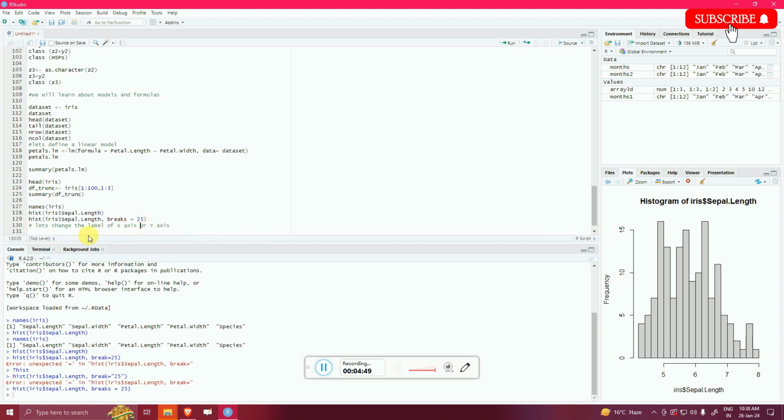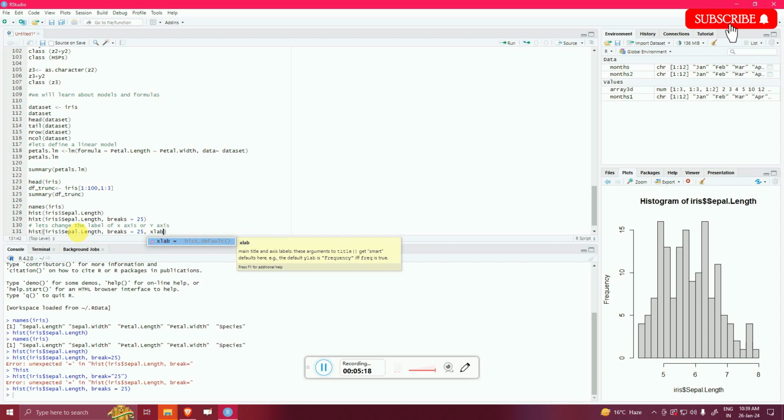Alright, so again you type the function hist, and then you type iris, whatever data set you are using. Then you put the dollar sign, then you put sepal length, and then you put another function breaks equals 25. Then again there is the function xlab, which is the label for the x-axis.